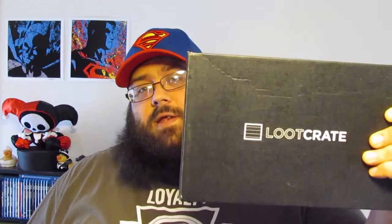I'm excited for this box — I'm excited for all of them recently. Covert, it's all about spies, so there is a lot more from Black in here, hopefully some stuff from 007. Other than that, I know there is a licensed-by-Marvel prop replica from Agents of S.H.I.E.L.D. in this box, and I think there's a t-shirt too. That's what makes Loot Crate awesome — I don't know what's in the box. So with you and me, we're going to find out what's in the box. Let's get to it.